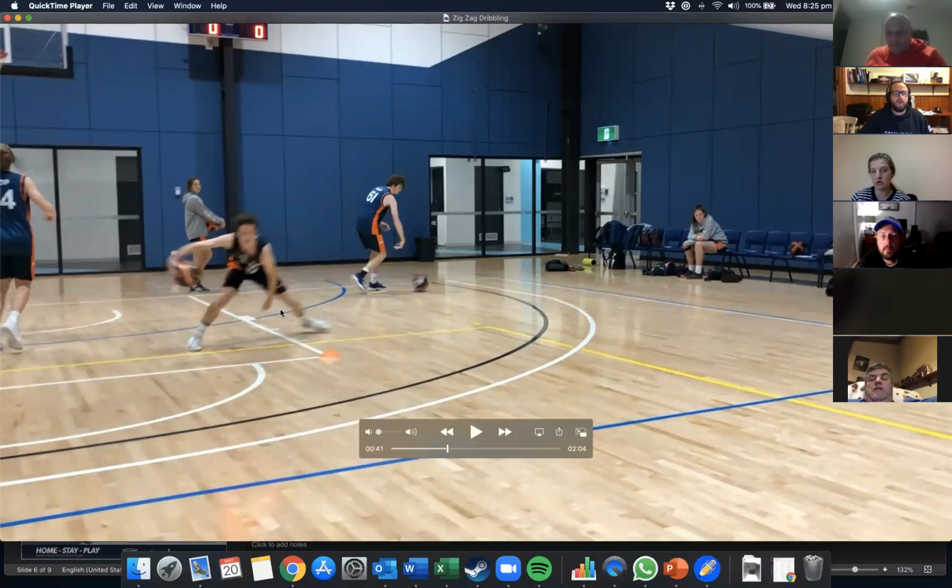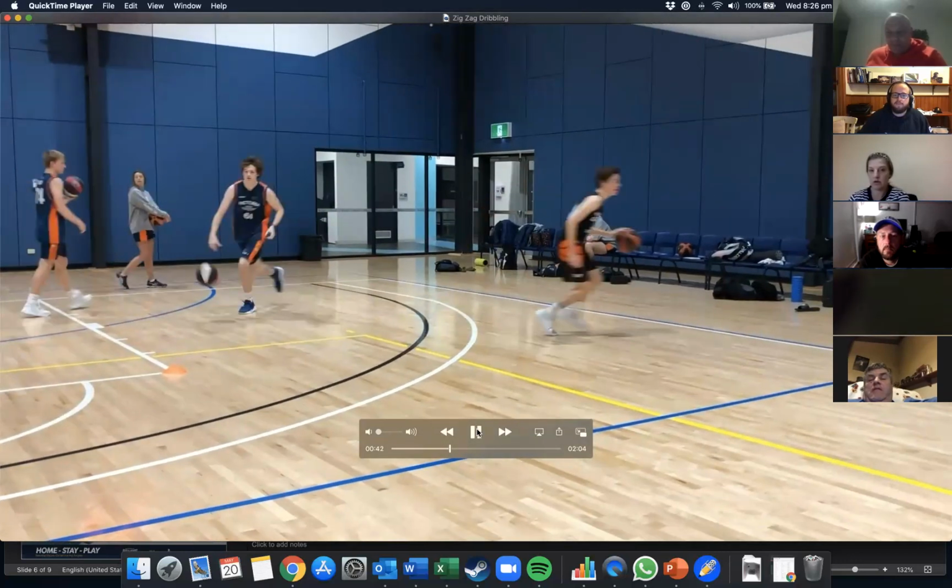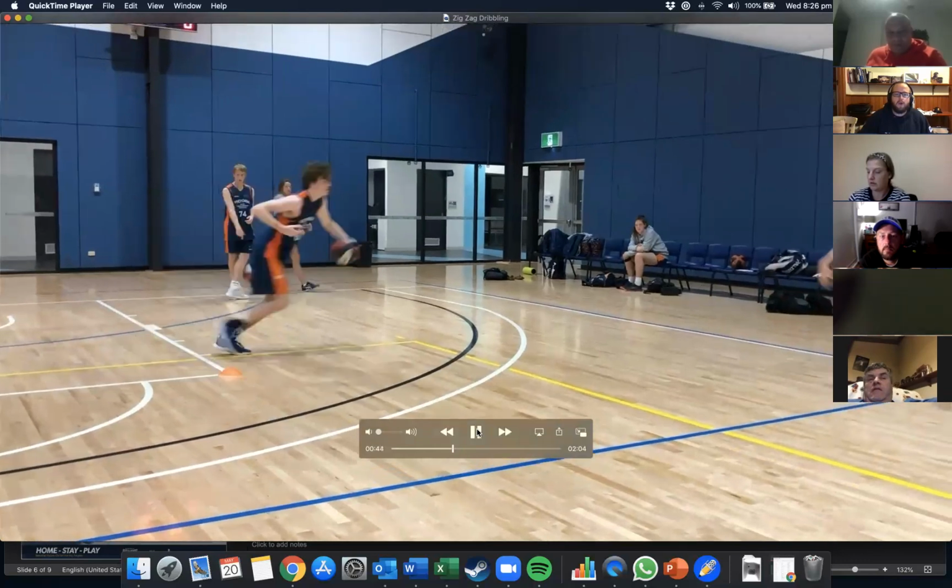So it's a good way to do that. And it's just a really good way to shift the defender with that onside dribble. And you've got a good handle like Alex does. He does this all the time to the defender's detriment. So just really teaching and over accentuating.